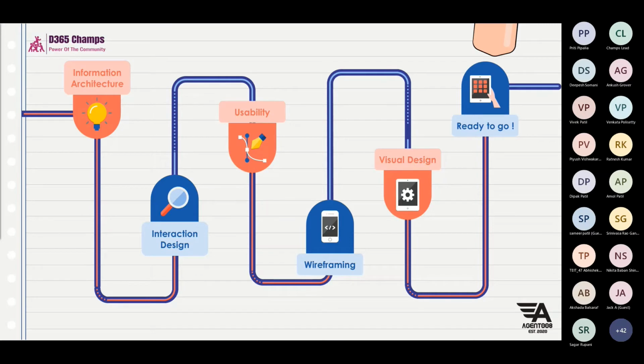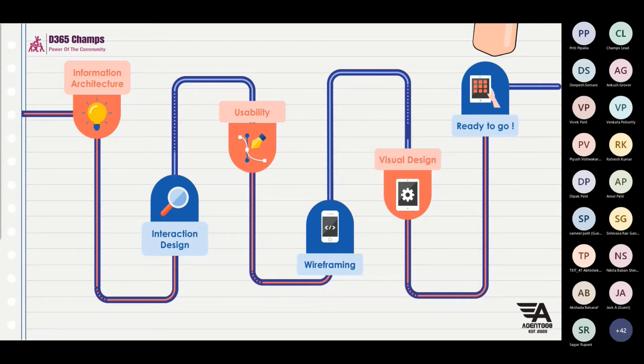The first one is information architecture. And what do we mean by information architecture? We can call it IA, and it is all about satisfying the business strategies by designing the applications, or maybe if you are working on sites or different platforms.